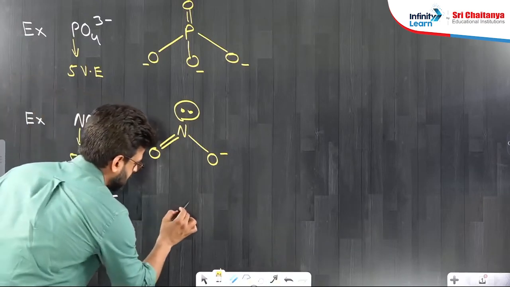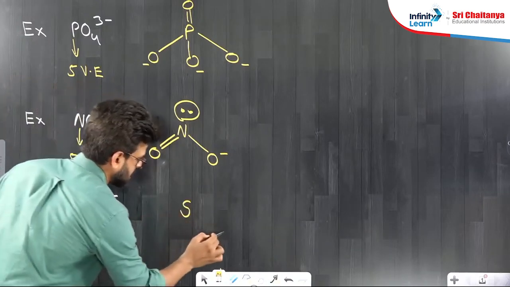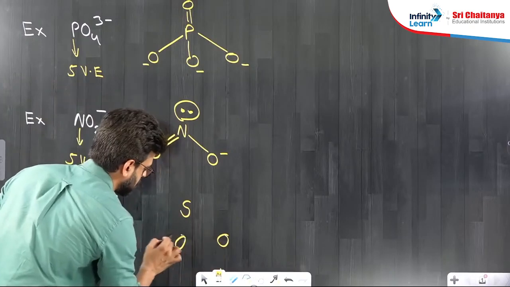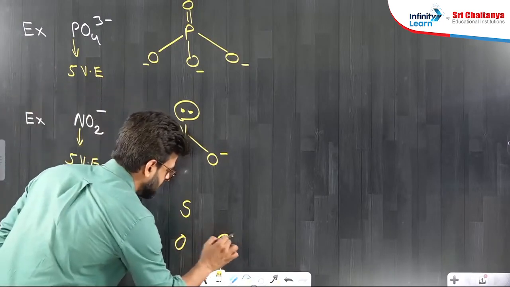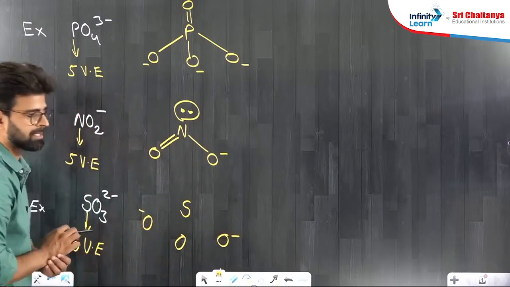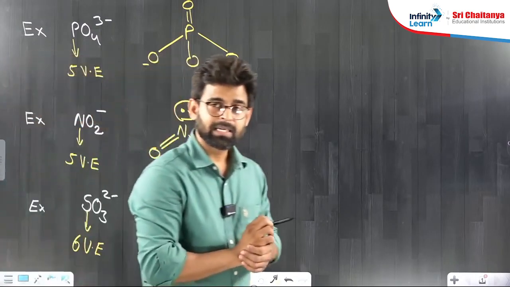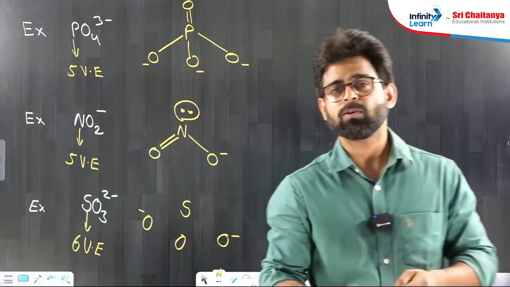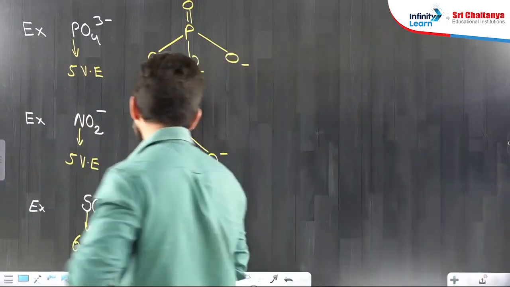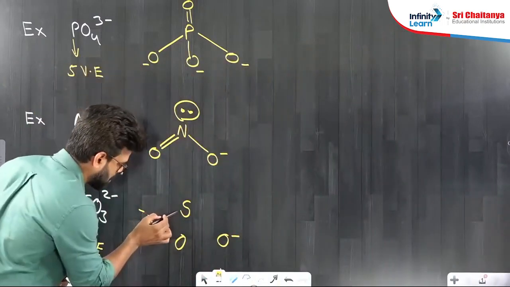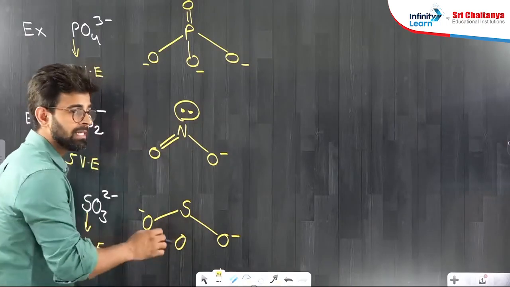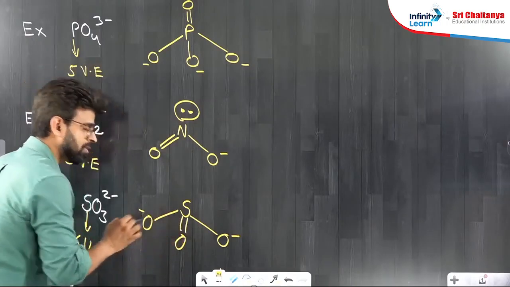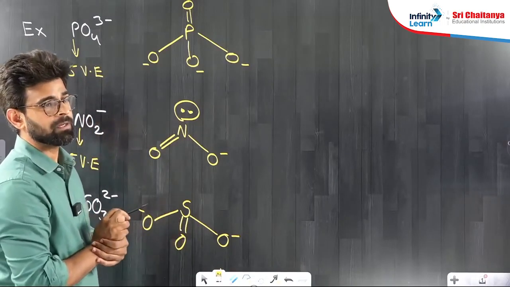So I will write sulfur here and I will show oxygen. 3 oxygens are present. So I am showing here 3 oxygens and 2 negative, means 2 of the oxygens are negative charged. Right? Clear? Now we know that the O negative will make which bond? Single bond. Single here, single here. Neutral oxygen will make which bond here? Double bond. Neutral oxygen making here double bond.